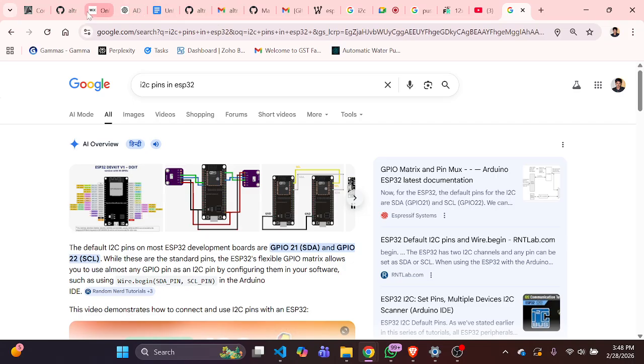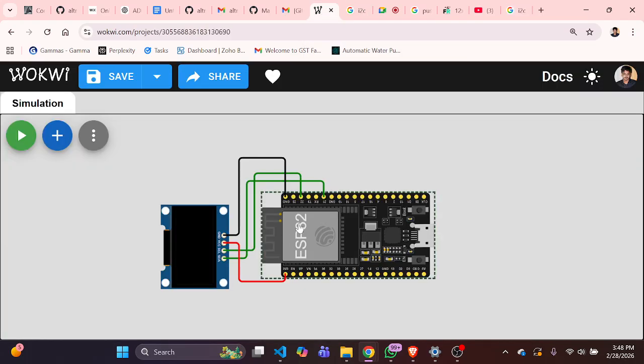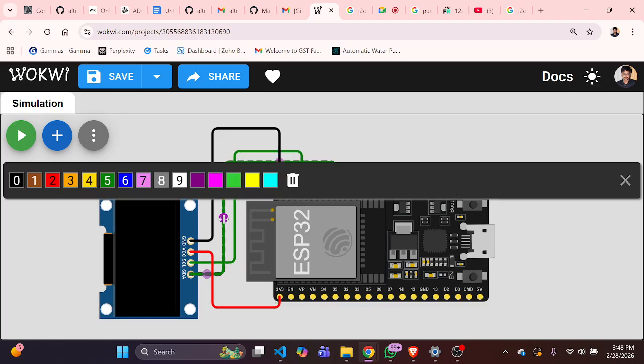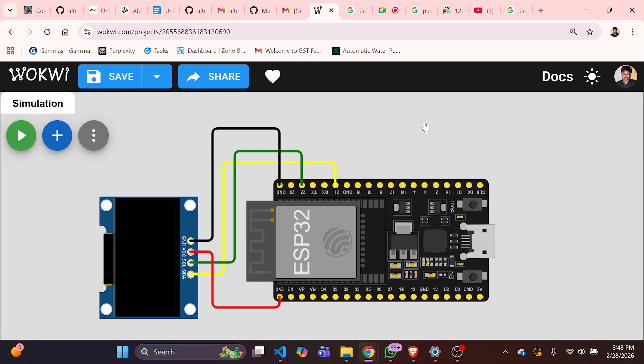So this may be a common mistake, right? Before connecting, check that 21 is SDA, right? And we have connected that. Yeah, I think it's fine in my case. That is better. 21 is connected to SDA.